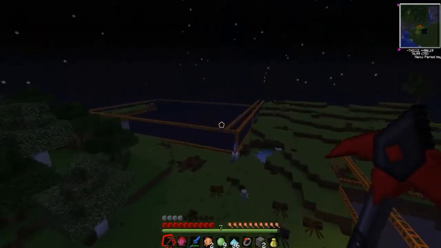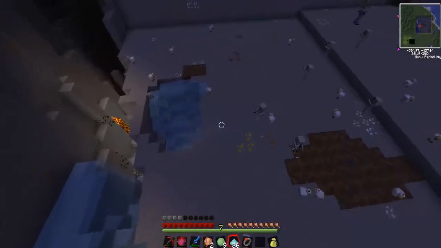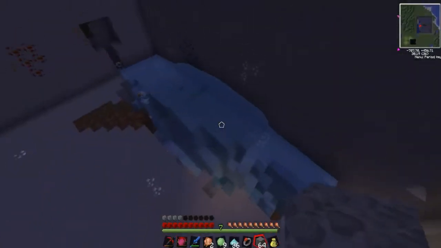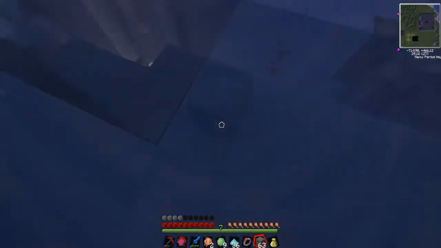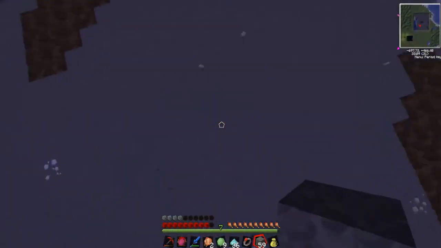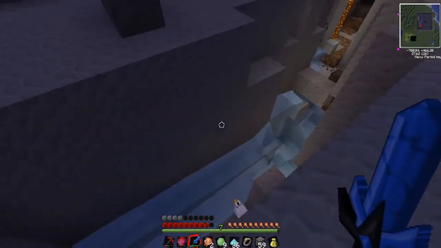There's the quarry over here. How good's the quarry doing? Okay, so this is why we come out here, to check it. Have I got any building blocks in here? Cobblestone, that'll do. We need to block this water off. Go away, stupid skeleton. Go away. Oh my god, why is there so many eggs down here? Get lost. You can die down there.